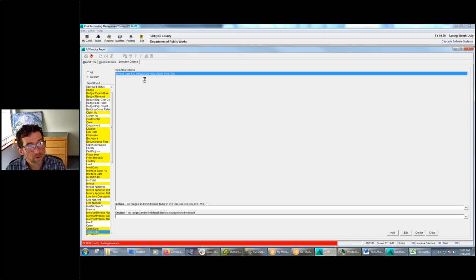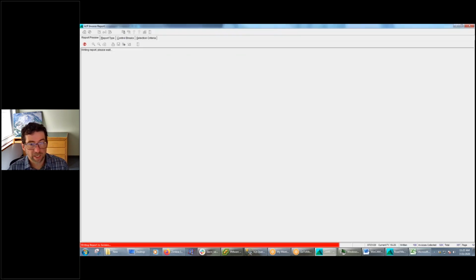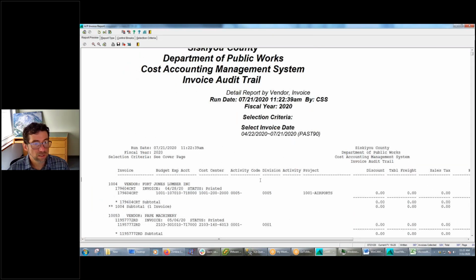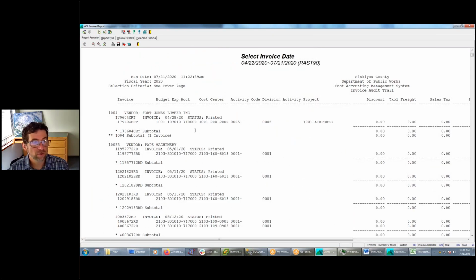So the really neat thing about this is that these dates are dynamic, right? I've got past 90 here, and so it first of all automatically gives me the past 90 days, and I don't have to type in my date range. Okay, so I got invoices, and you'll notice that I don't have the invoice, right? These are all recent invoices. Okay, and I could add a column for invoice date if I wanted.